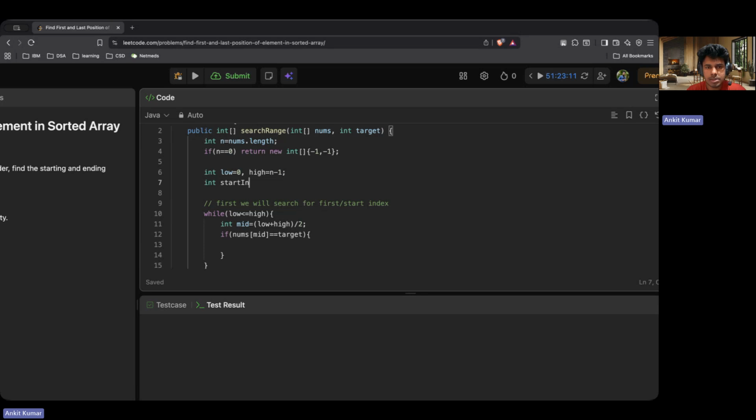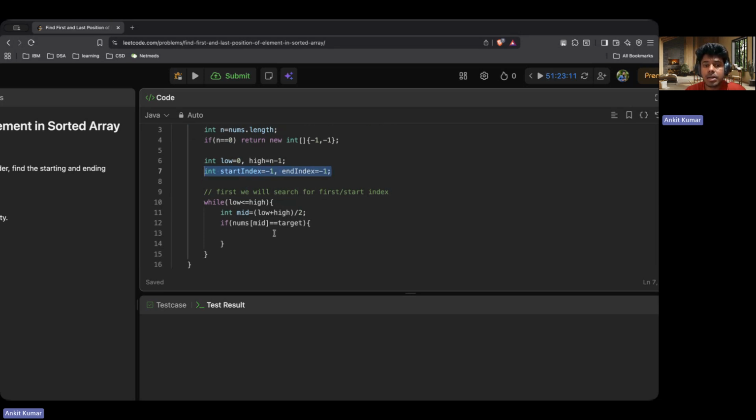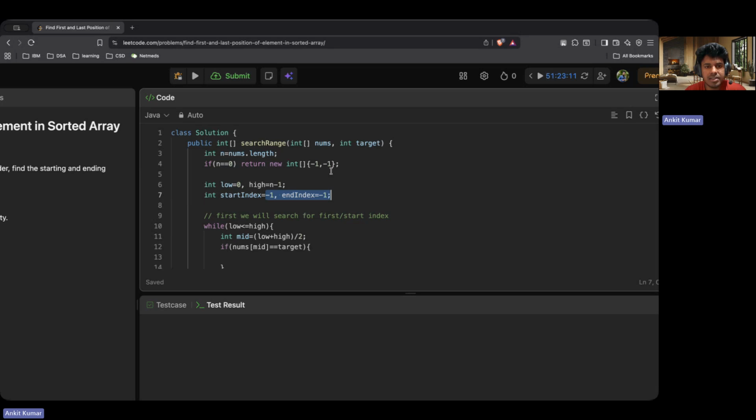I can call them start index equal to -1 and end index equal to -1. These are initialized to -1, which I'll be returning in the end. If they get modified and get some value here, that will come in the output. If they don't get any value, then -1 will be returned by default.